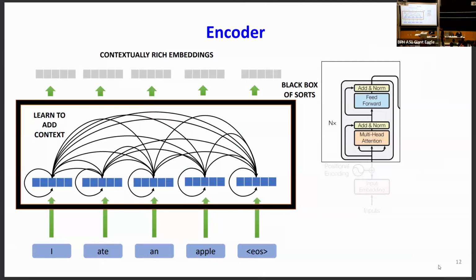Now, every embedding would know more about the things around it and about itself as well. So the question arises: how much should A learn from B? What should be the weight that A gives to B, and B gives to C, and B gives to itself as well? We need to find some kind of weight that tells us how much token i learns from token j. This weight we'll call alpha_ij. Once we have all these weights and all the terms, do we sum them? Do we take a product? Now we'll go and explore what exactly happens in this black box.